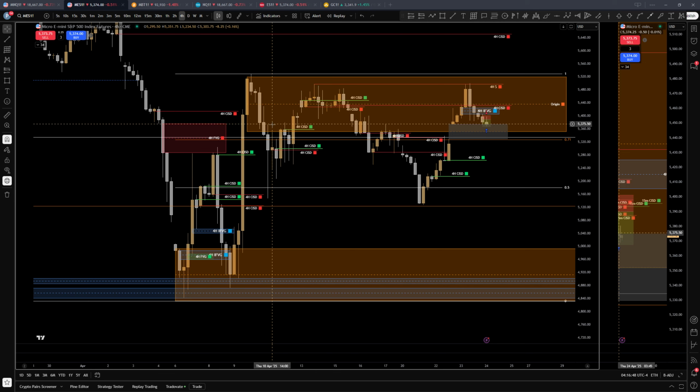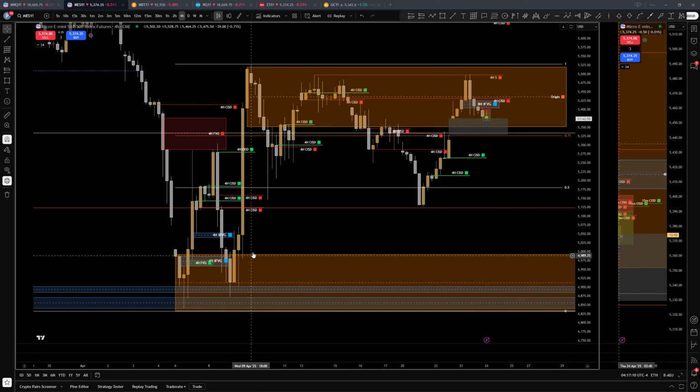We, again, don't get much on the 4-hour chart. We just get this single bearish order block. And then we immediately flip to get a bullish one and another one. It's a bit gappy in here, to be honest. I mean, you can see there's quite a few gaps in price on this chart. So there's a little bit of a lack of information in some parts of this chart, but we work with what we got. So now we've created an origin down the bottom here, right? And we've tapped into it twice. So it's a fairly strong looking origin.